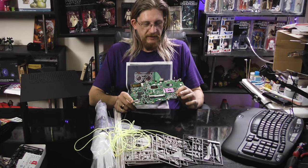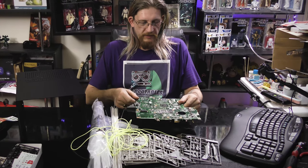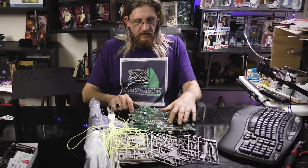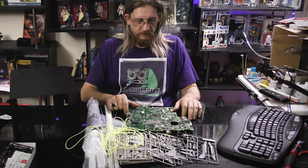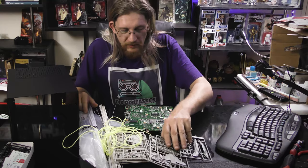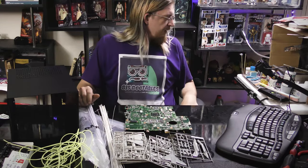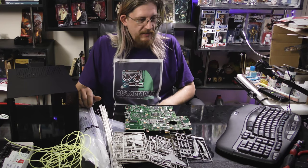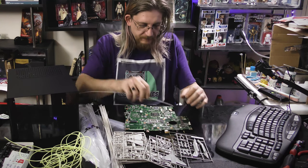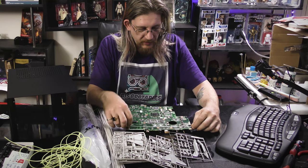Going to finish just cleaning up that side a bit for when we need to mount it all. But then we're going to start working out where to lay things on here. We've got styrene, model kits, some glow in the dark stuff, and some paint, and we're going to work it out. I think we'll start with some small stuff, see if I can get that down, start getting some lines on there.